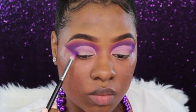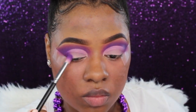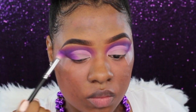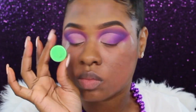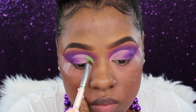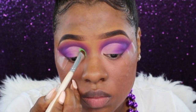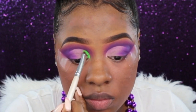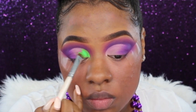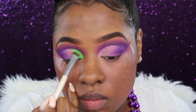Going back into that purple shade from my Zulu palette, I'm going to place this on my outer edges and lightly buff it in — notice I'm doing tapping motions which makes everything look nicely blended. Now I'm going into my old makeup pigment in this little green shade, packing this about three-quarters of the way on my inner eyelids, then going in with the next purple shade so all the colors transition nicely.